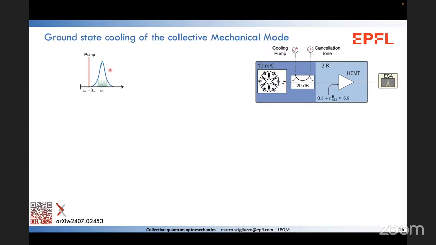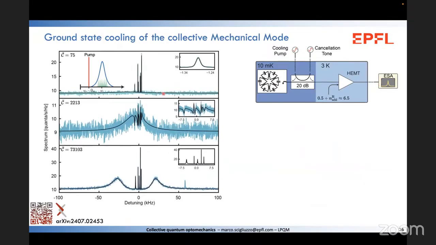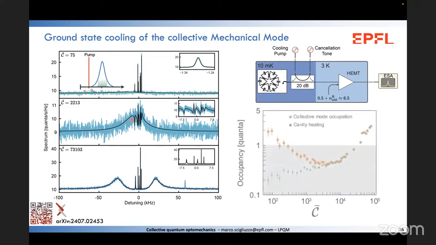So here we're going to do a different measure than optomechanical induced transparency. We just turn on a pump and see the incoherent spectrum that comes out from the sample. So it's important that we consider all the noise added in the microwave system by our amplification chain. And indeed, if we take everything into account, we can see that for increasing the pump strength, we get all the spectrum traces that, fitted to theory, give us the effective occupation of the collective mechanical system.